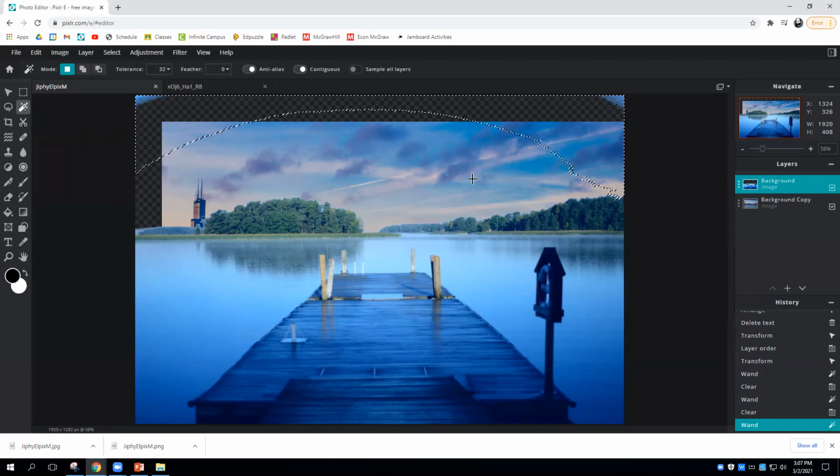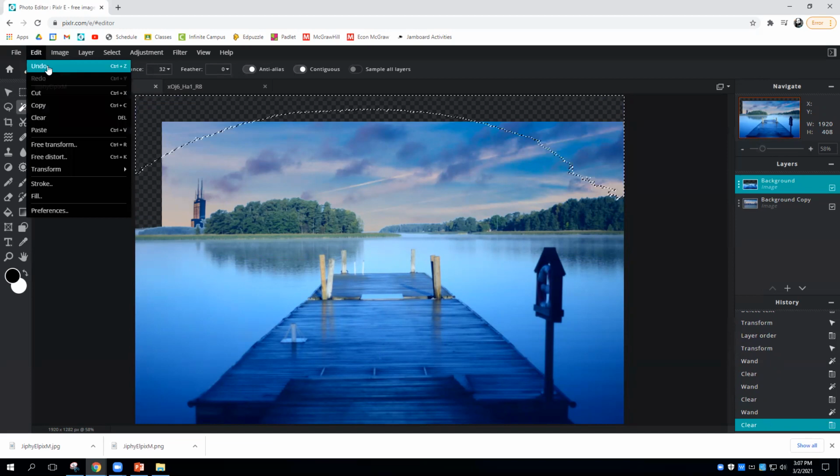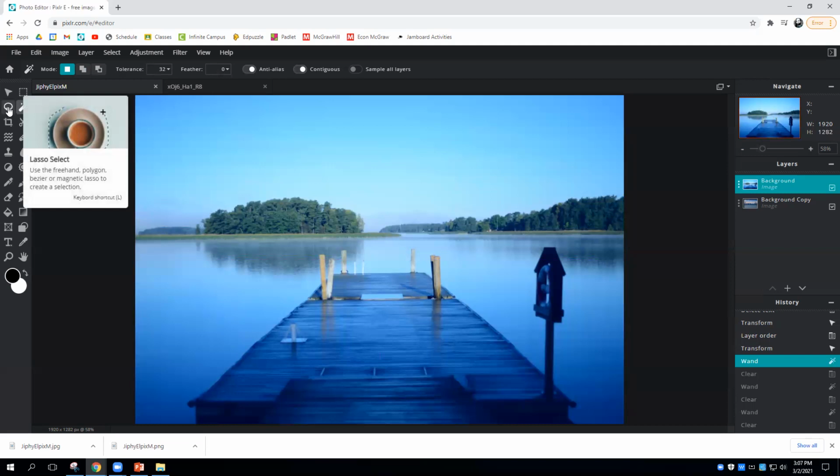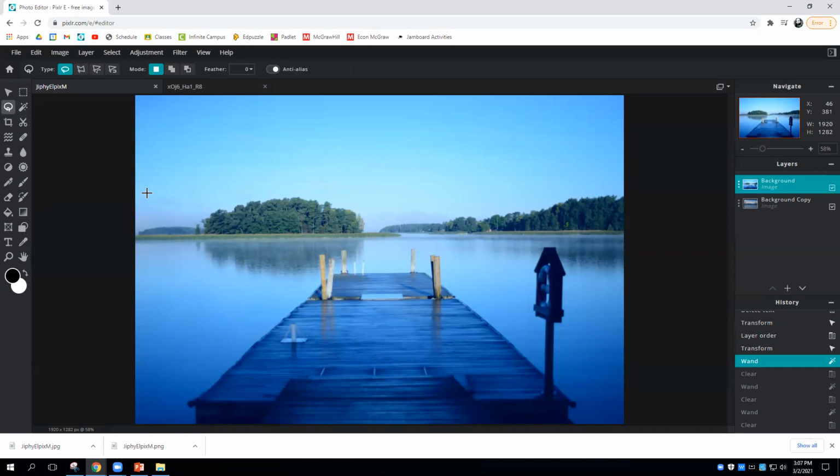The other thing I can do, if I undo what I just did to bring that sky back to life, might take a little longer, but allows you a little bit more personal control, and that's the lasso tool. If I use the lasso, I can actually draw along the outline that I want to select an area of the sky. So if I do this, I can follow the edges of these trees, can grab this area.